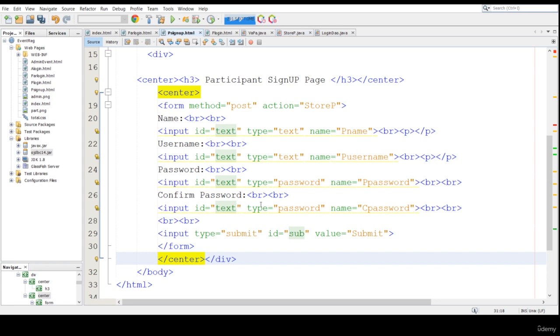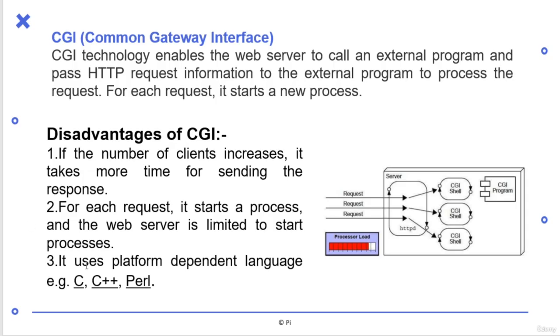So how can we see our store p? Before I tell you about store p and all the methods with a database connection, I am going to tell you more about the servlet part, how servlets actually work and why we are going to use servlets here for the database connection and everything. So let us see why our database and everything is very good using the servlet.